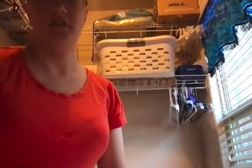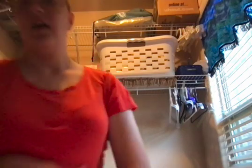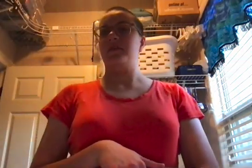For settings, I would make sure that you are set on cold, small, and light. Cold temperature, small load size, and light soil level. I normally wash mine on normal. You could do delicate if you wanted to, but I don't think it makes a difference. And now we wait, and see you in about 30 minutes.